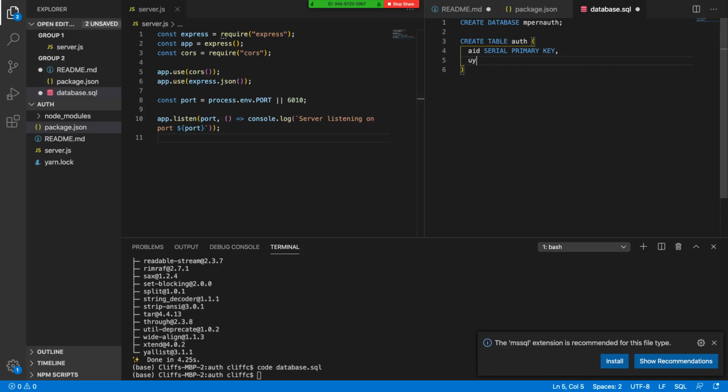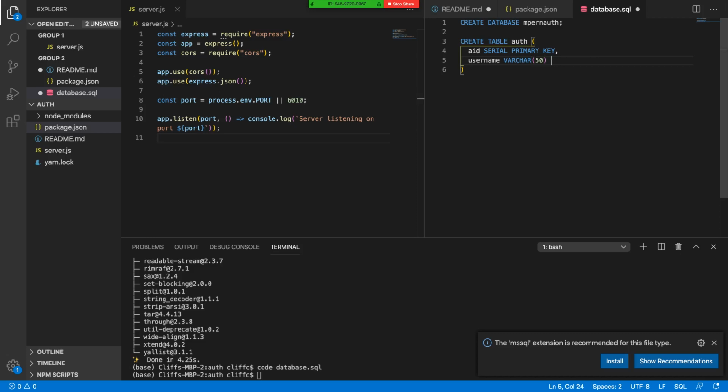Next I'm going to take username. I'm going to call that a varchar. So there's char, which is a single character, varchar(n), and text. Those are the three data types we could use. Text is unlimited. We don't want to do that for username. We want to limit the username so that we don't take up too much space and people don't try to put too much in there. I'm going to say 50. The longest username you can have is 50 characters. If you want to do shorter, go for it.